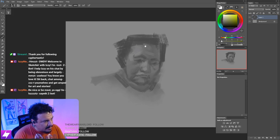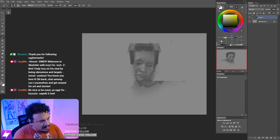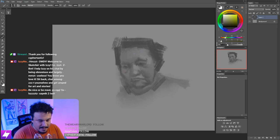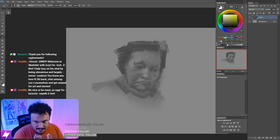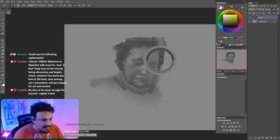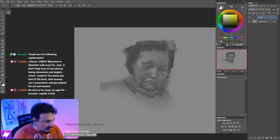We got nothing lighter here than 50%, it looks like. Good tight value key to start with. Should be doing this probably with a bigger brush. Get those big strokes in. She might be even squintier than this. Not a happy woman. But that's all right.